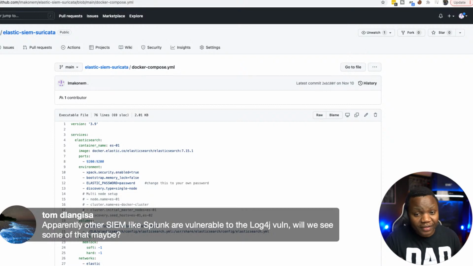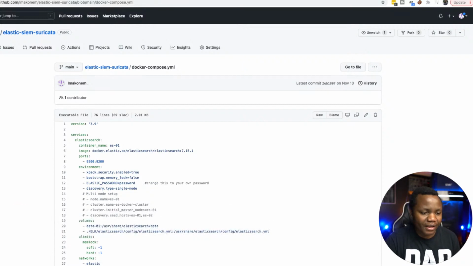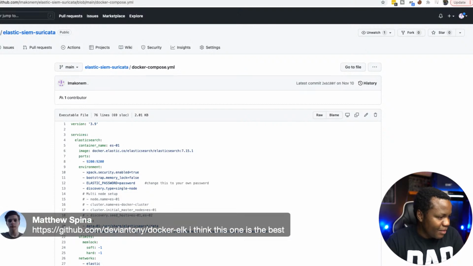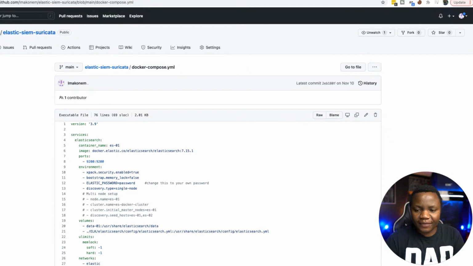And then when it didn't work, vCenter became the next victim, mostly because I've worked with these tools before. I've deployed Elasticsearch. I've deployed vCenter. So I kind of have an idea of how things go with those tools. But yeah, it'll be interesting to see. Next, maybe we can do another one where we can pick on another vendor once they have patches out there. And thank you, Matthew. I hope that one includes the SIEM solution as well.